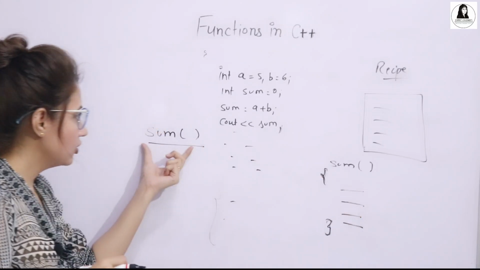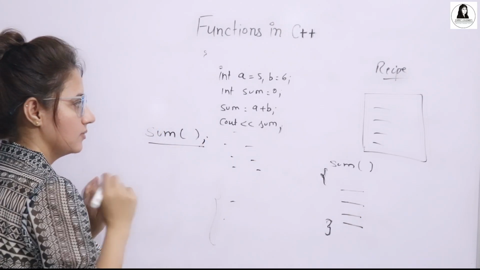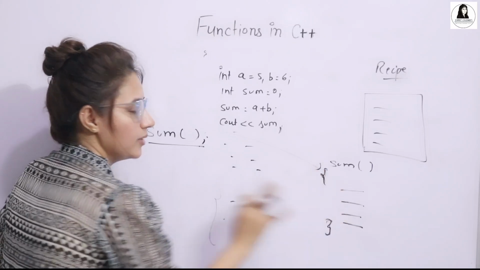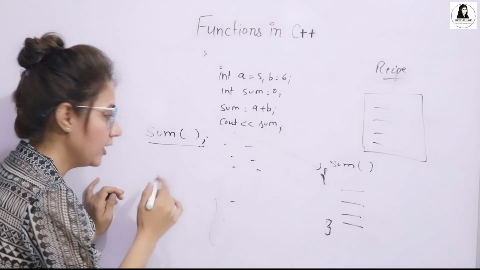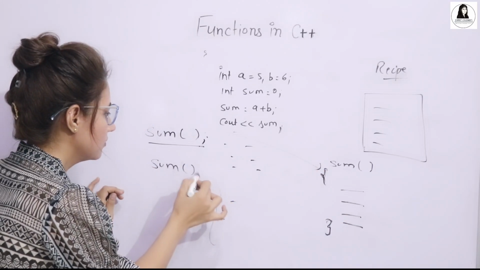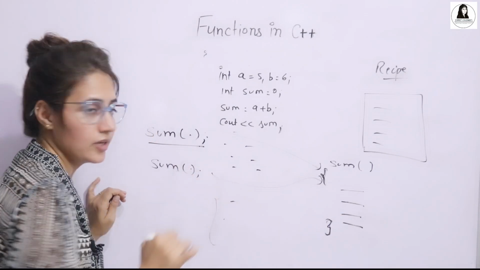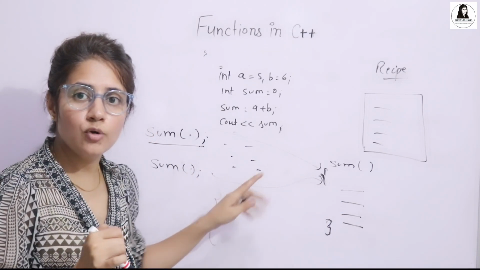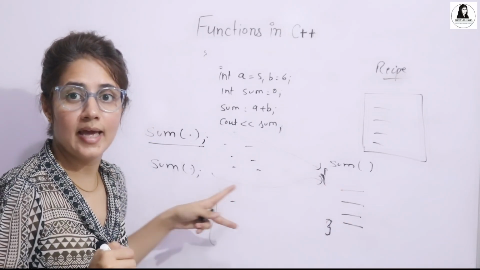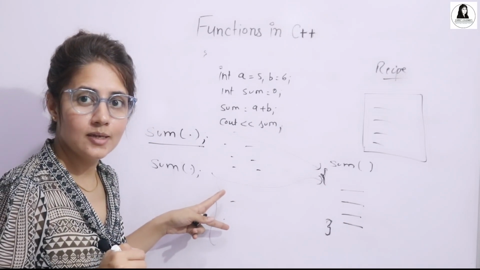You just call this function in a single line, that's it. And control will go there and sum would be calculated. Again, if you want to calculate sum, you can call sum again. Again the control will go there and that's it. Or many arguments also we can pass, right? So it means we are going to reuse this code again and again, right?